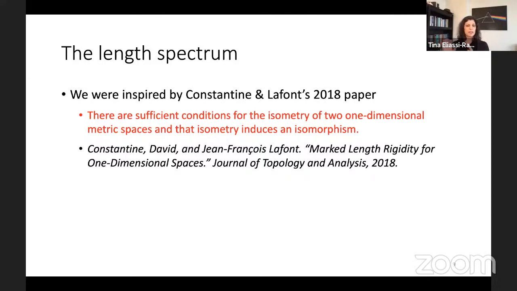My apologies up front, I'm going to use the terms graph and networks interchangeably, though they are different in that a graph is the mathematical data structure and a network is an instance of it that you are seeing, such as the Facebook social network. So now what is this length spectrum?